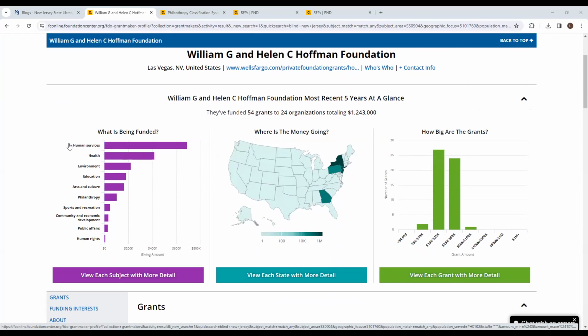So we're searching for support services that really fall into the human services subject area. So that is the primary giving subject, which is a good sign. They give heavily in New Jersey, and their most common grant amounts are between $10,000 and $25,000. So going into the research process, you should know how much money you're looking for. That way you can match the capacity that you need with the funder's capacity to give. And this can kind of tell you the types of grants or the size of the grant that they're most likely to give.